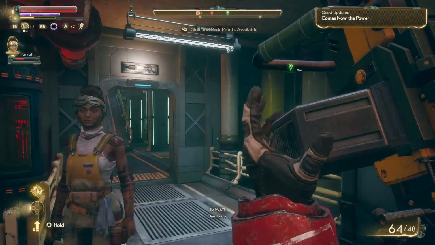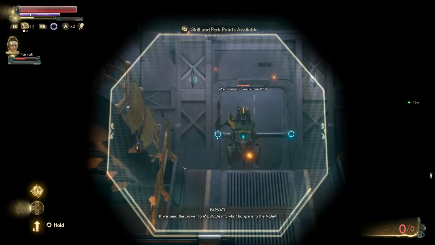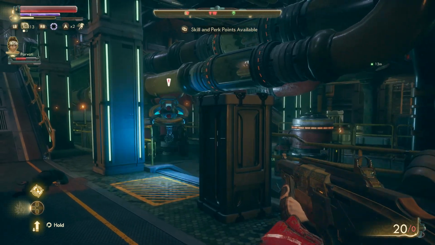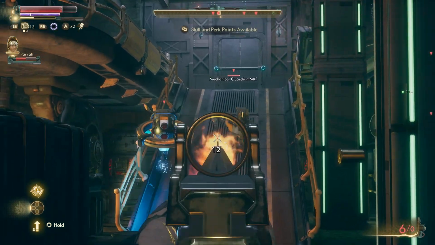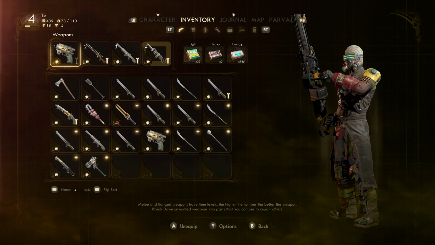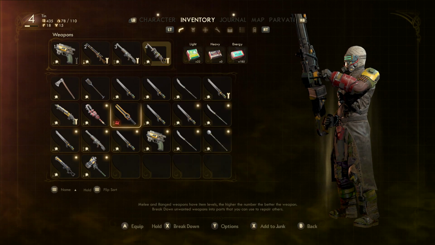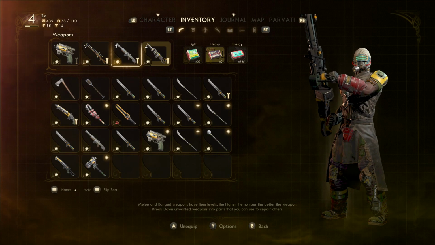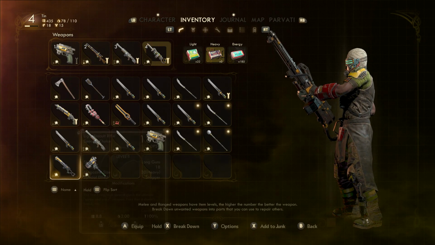Hold it up. If we send the power to Miss McDevitt, what happens to the veil? Unexpected security patrol. Incoming! Okay. I'm a friend. Give me a second. I need to swap you out for... Wow, all of a sudden I've just got a load of stuff in my inventory. You do 215. You do 215.